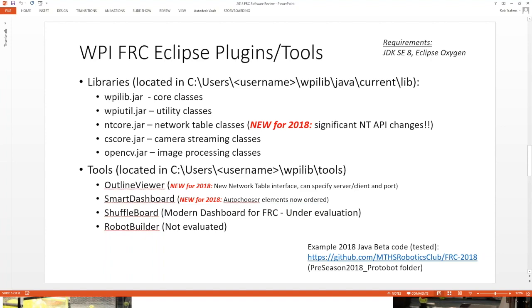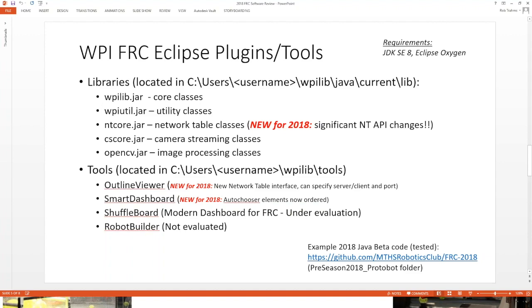NTCore is the NetworkTable core classes, and these are fairly new. There are significant NetworkTable API changes, and you should be aware of these.